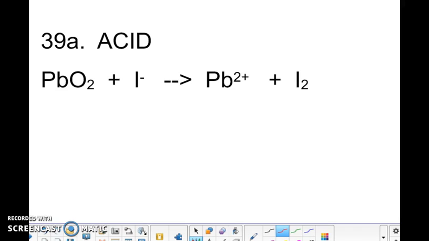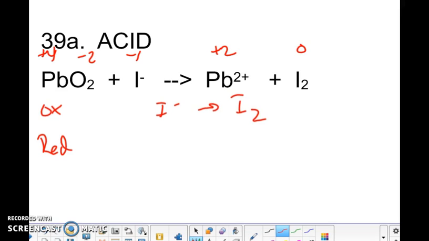So why don't you try this, going through all the rules like I showed you, and come back when you're ready. Okay, the first thing I did was put my oxidation numbers up there, so you can see I got plus 4, minus 2, minus 1, plus 2, and 0. Again, iodine, as I2, is a free element by itself. It's diatomic, but it's elemental iodine, so it's 0. What went up? What became more positive? It's your iodine. So my oxidation is I minus going to I2.